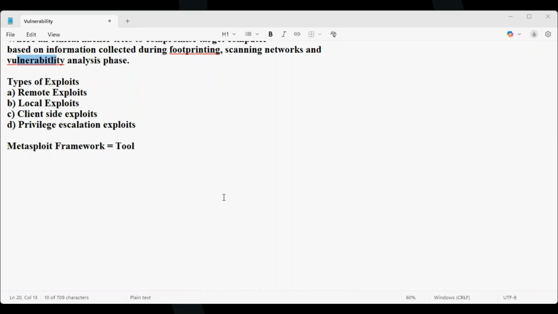One more tool, as I said, is the Metasploit framework. You can even download it for the Windows operating system. It is available for Windows as well as Kali Linux, but it is installed by default in the Kali Linux operating system.